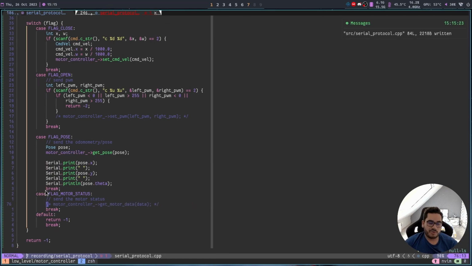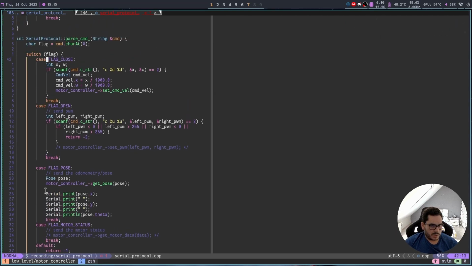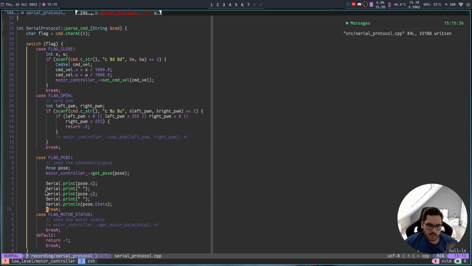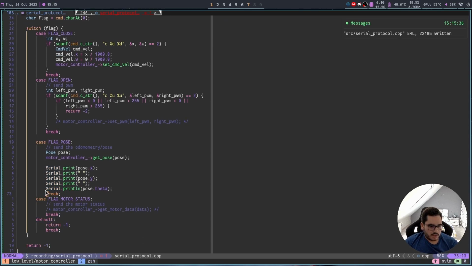But again, I don't really have the code right now, but that doesn't really matter, because what is interesting for us is both the flag close and the flag pose. And I believe this is done actually.